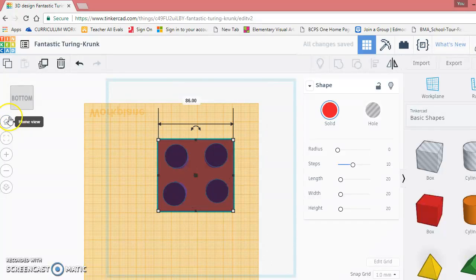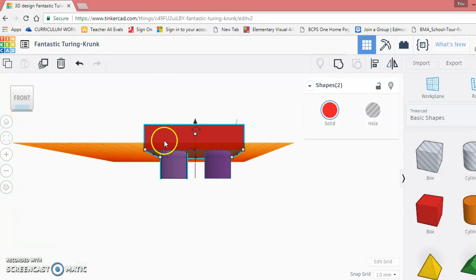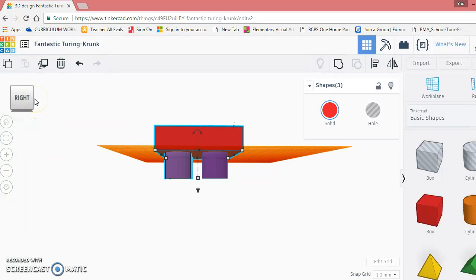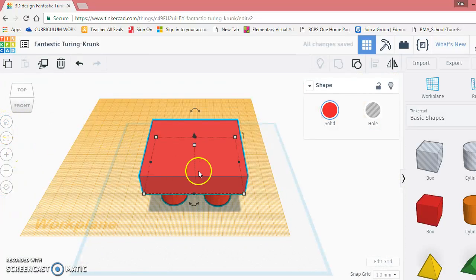So I'm going to go back to my home box. See home? I like that. I'm going to group that. I'm going to hit my Shift key and I'm going to click on, I think I'll change the view for this, click on all of these and I'm going to group them together. But I notice it says shapes 3 and I actually have 5 shapes. So let me change the view so I can click on all of those. One more. Now, do you see the blue line? That means they're grouped. It says shapes 5. I know I pulled up 5 shapes. Group it. Let's go back to my home view and watch this.